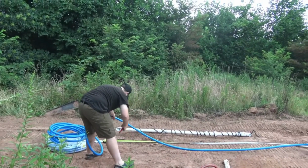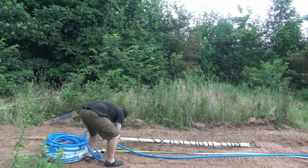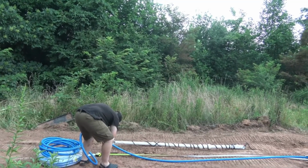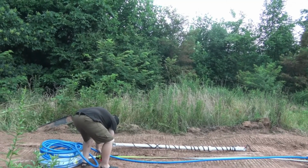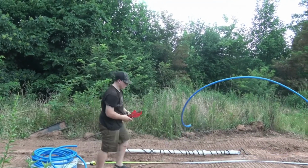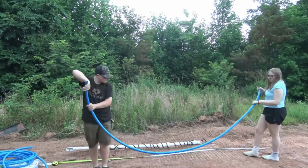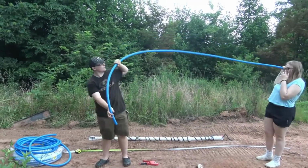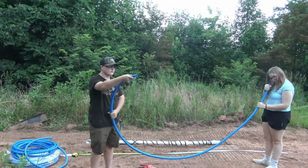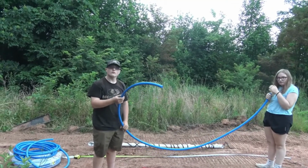You guys can probably hear the thunder rolling in the distance. God is saying, hurry up, kids, hurry up. Gotta love a Tennessee thunderstorm. All right, try to keep the ends out of the dirt, kids, because we don't want that in our water. All right, we're gonna get this T-fitting put in. And we've got 290 degrees we gotta put in, T-fitting, and then we're done. All right, we'll catch you in a minute.